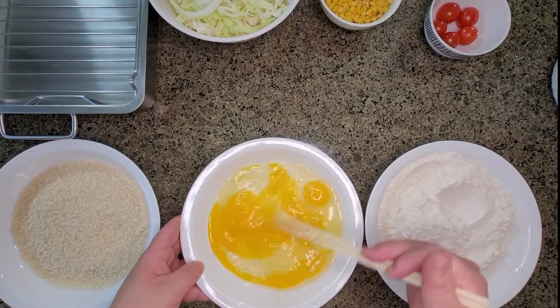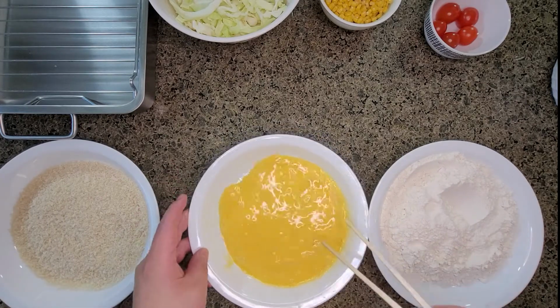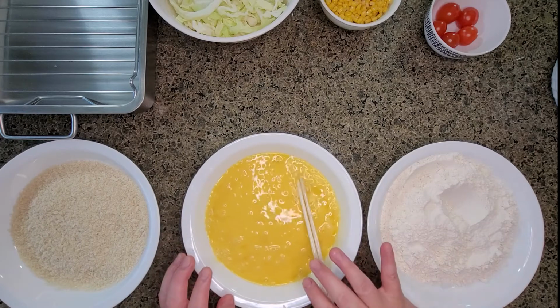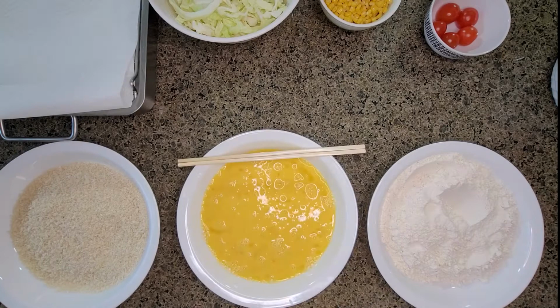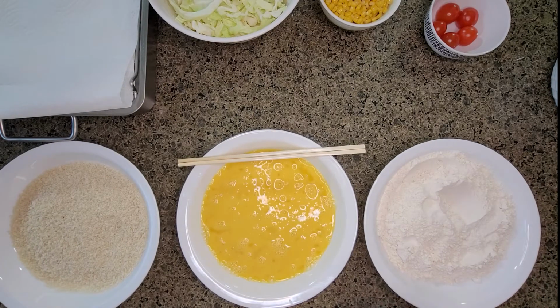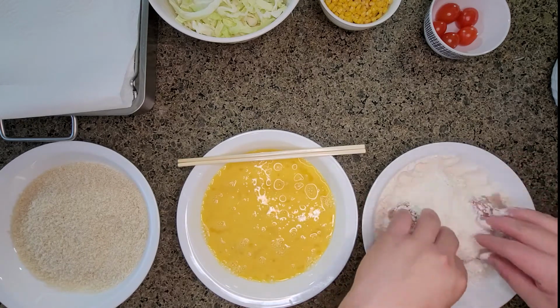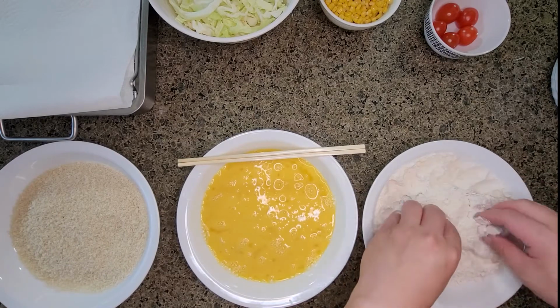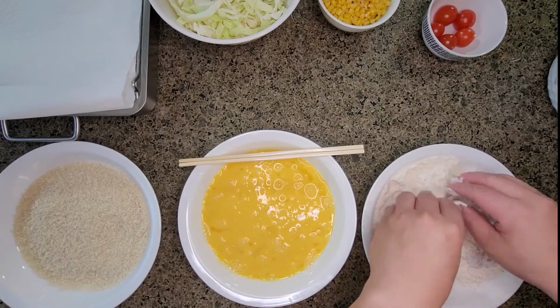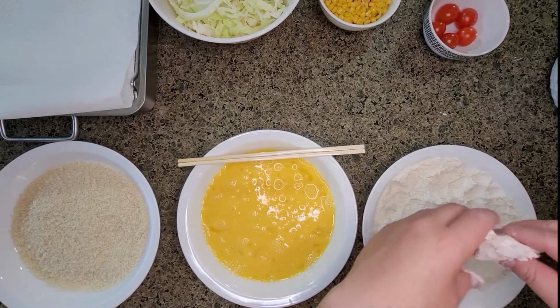The flour I put a little bit more because it's easy to cover. If you don't want, you can put 1 cup of the all-purpose flour first, it will be fine. But since the chicken is a little bit wet, if there is too little, by the 4th or 5th piece of chicken, it will be too much. You want a thin layer of the flour. So if you have extra, we will remove it.